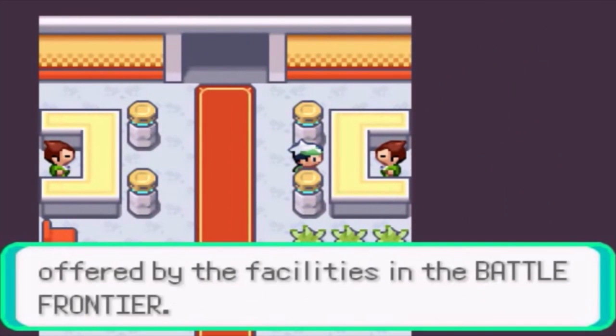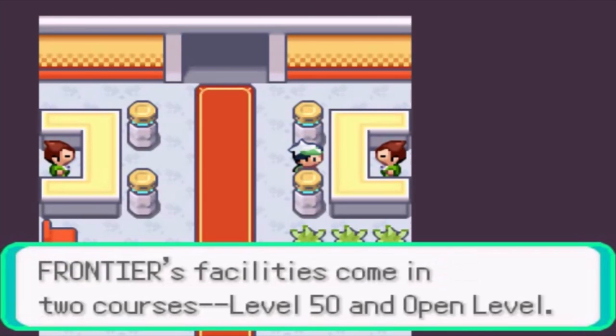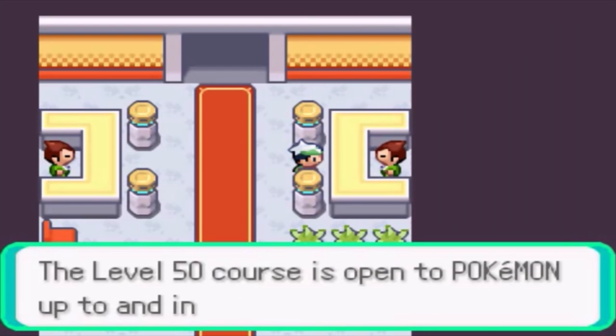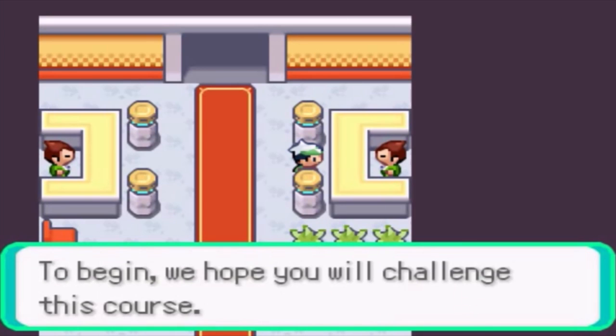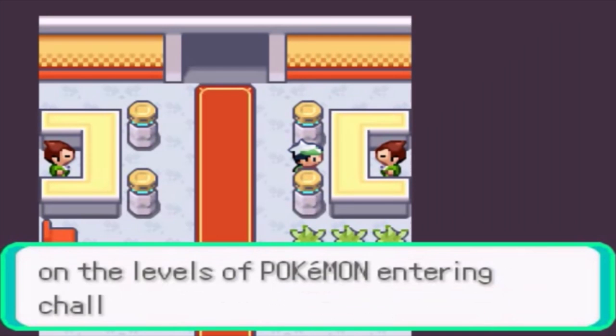Oh, okay, basic rules. Let's see, all challenges at the Battle Frontiers come in 2 courses, level 50 and open level. Level 50, you have to have Pokemon at level 50 or lower. There's no level equalizer like there is in the later games. And open level where... Okay, let's go level 50. And the trainers there will only use level 50 Pokemon, nothing lower, nothing higher. Open level, there's no limit on the levels of Pokemon entering.